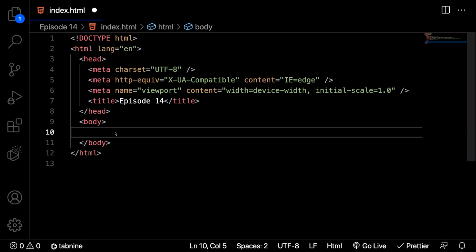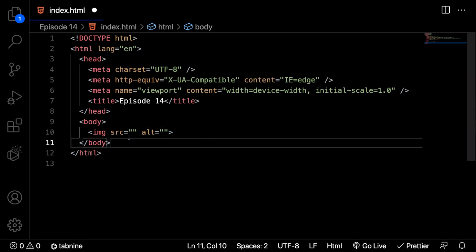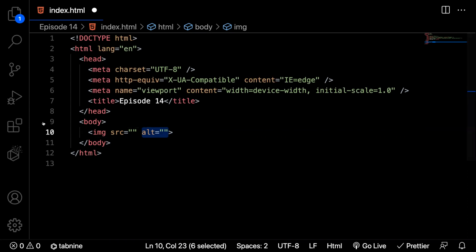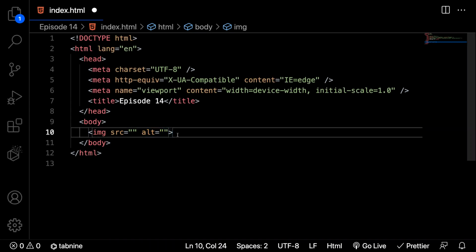As you might notice, when you type in IMG and hit tab or enter, something like this pops up. This is the shortcut for the IMG tag. You might be wondering what the ALT attribute does. The ALT attribute, or the alternative attribute, is not required for the IMG tag. However, it is always a good habit to have it, since it can give the user an idea of the type of image you are trying to present in case something broke.